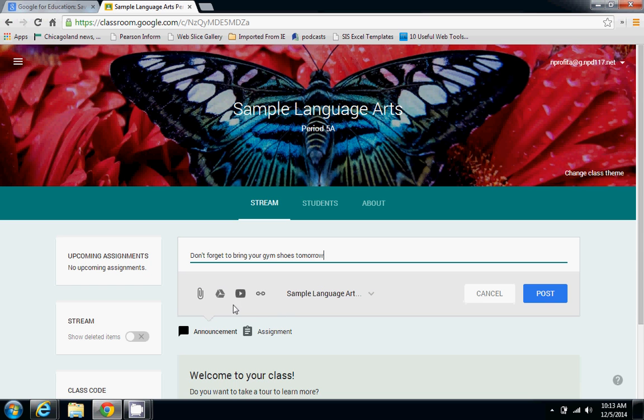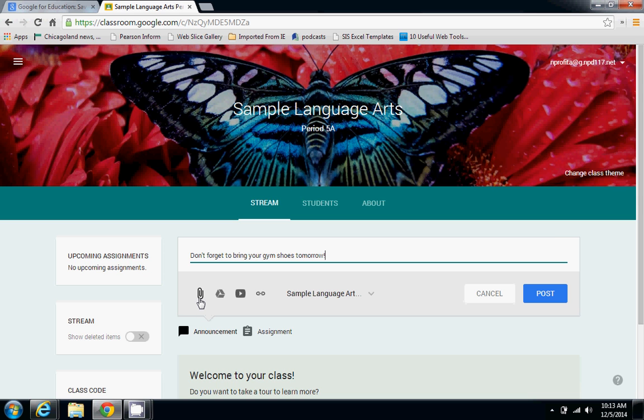If you wanted to, you can attach additional materials to this announcement. This may be beneficial if you are just giving students something that they need to read or view prior to your class the following day, and they're not actually completing any assignment and turning anything in.